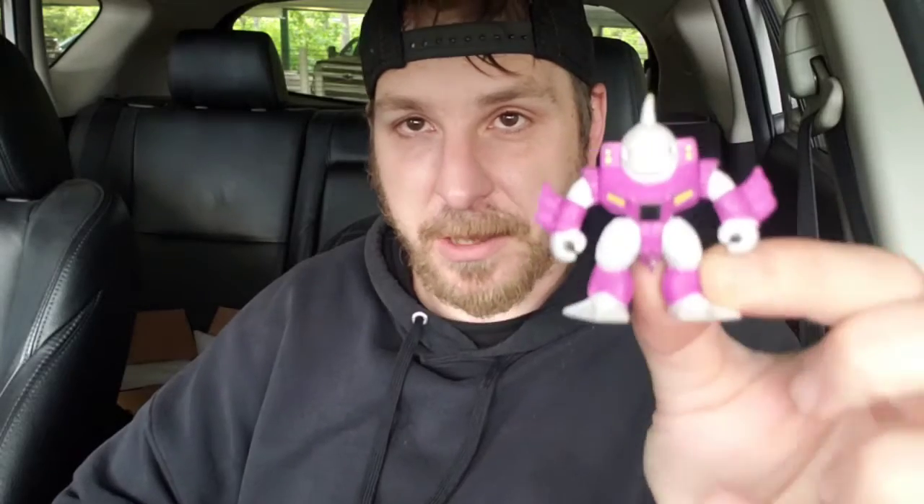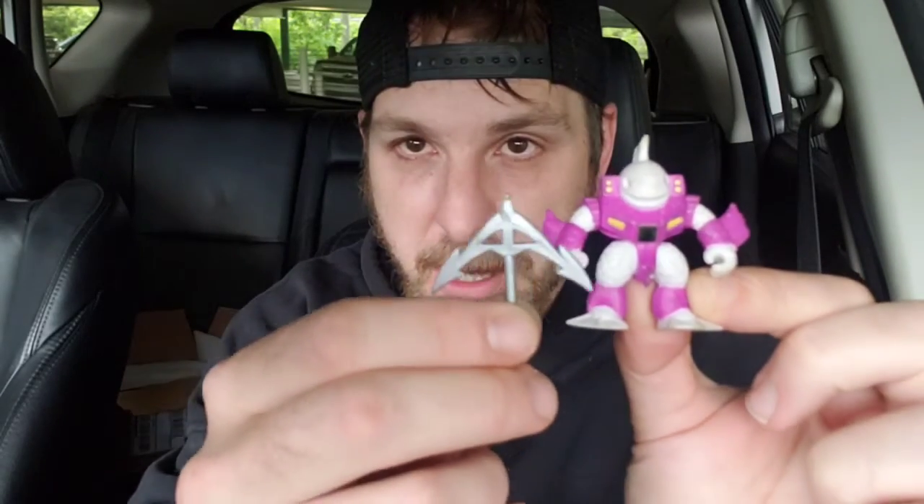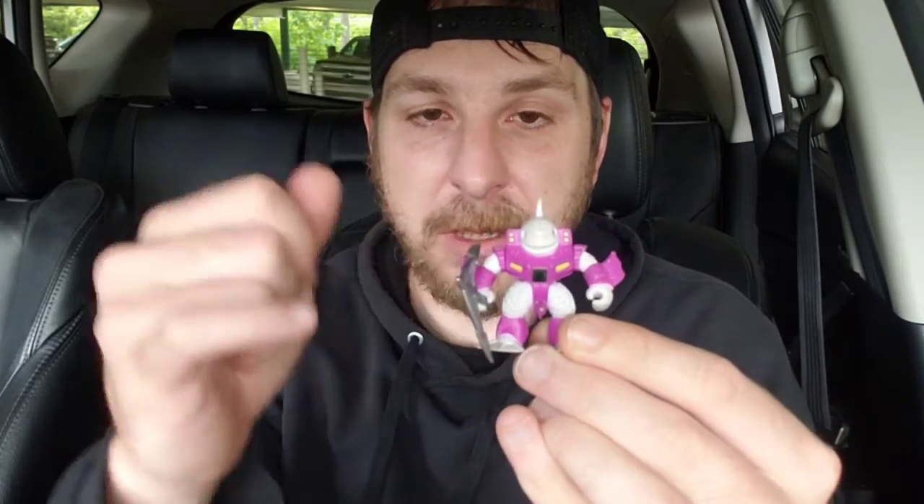I had to make sure I got him complete when I bought him — I wanted everything with him and decent condition because I only wanted to buy him once. You notice right here in the middle he's got this little rub thing, kind of like a Transformer — and that's exactly what it is. It's a rub. You apply pressure to it and it'll change colors and let you know what type he is. There's fire, water, whatever — they have elements that they reveal. These are really cool.